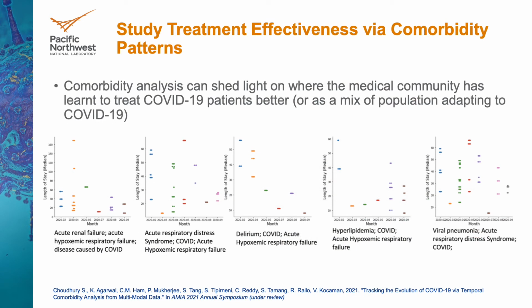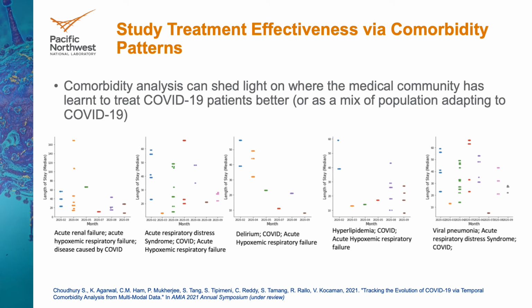Preliminary findings from the study. What you're seeing here is that each column is associated with a particular comorbidity. The y-axis represents the median length of stay, and the x-axis represents time, in this case month over month. So a chart coming down, as is the case for column 1 and column 3, indicates that there was improvement in the effectiveness of the treatment over time. The chart staying flat suggests that there is probably not significant improvement, but not much deterioration.